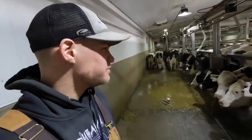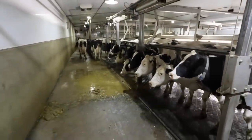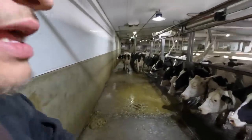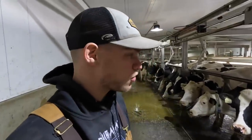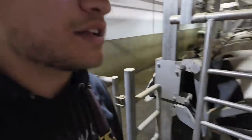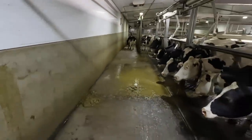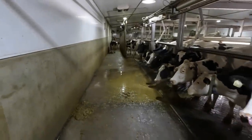You guys could see that, but there was a cow here standing in front of the lady that was being milked, and they were kind of headbutting. She was just bugging her, and you'll see that sometimes in the parallel parlor. It can actually do a couple things, like it can make the cow fall down, or it can make her hold her milk up. If she's more concentrated on headbutting with another cow, she just won't let that milk go, and it can slow her milking down quite a bit. It doesn't happen too often, but when we do see it, we're pretty quick to chase the cow away. Kind of unfair. She's stuck there for that other cow to be bullying her like that.